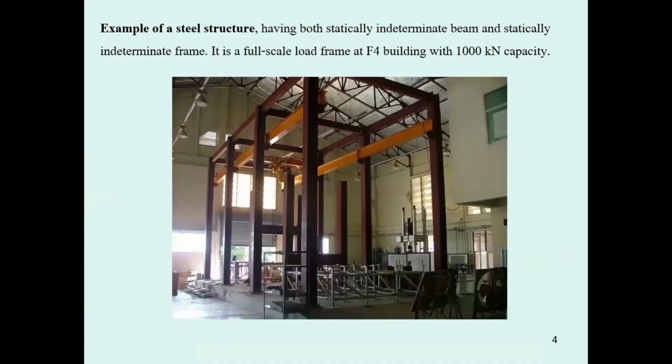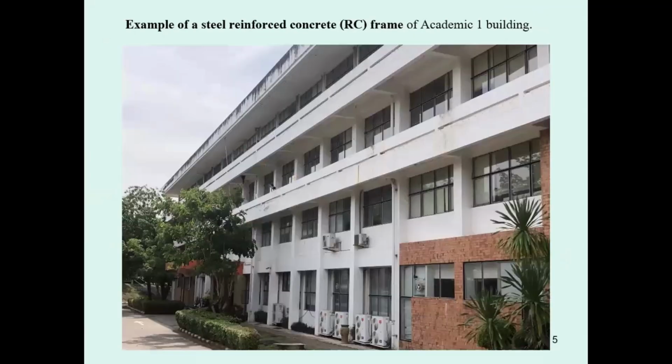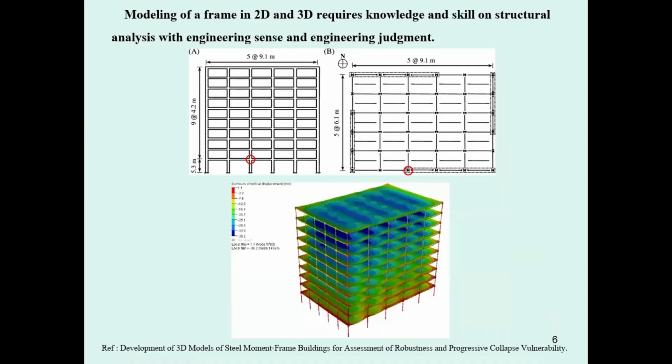Now, there are many examples of frames and beams. If you go to the F4 building, you will see this steel frame. If you walk over, you will see the Academic 1 building. The Academic 1 building is built of reinforced concrete, and the steel frame, again, is made of frames. Mainly in our civil engineering, we are going to concentrate on steel. So how about your steel design courses? It's supposed to be okay, right? Next term, you will study RC1, reinforced concrete design 1, and later reinforced concrete design 2 at the end of the third year.